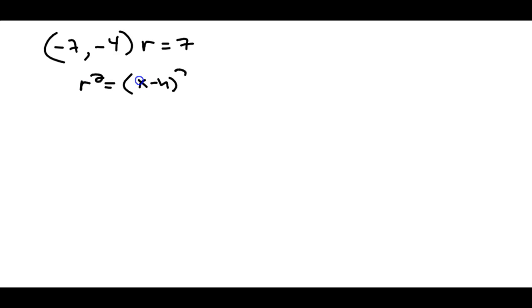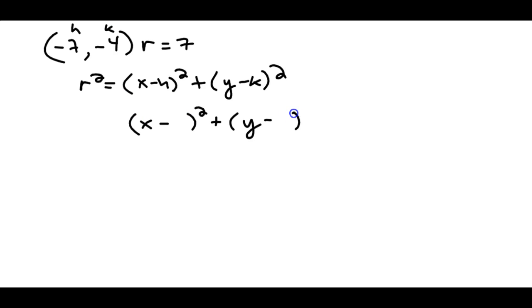So this time I'm going to look at number 72. It gives us a center of -7, -4, and a radius of 7. So -7, -4 is our center, and the radius is 7. So once again, I'm going to write it out. r squared equals (x minus h) squared plus (y minus k) squared. Label your points, h, k, and I know I've got x minus something squared plus y minus something squared.